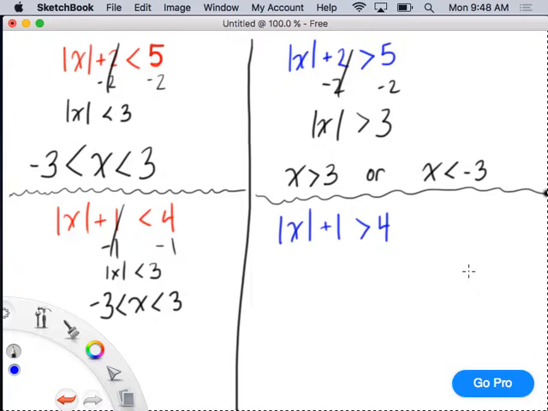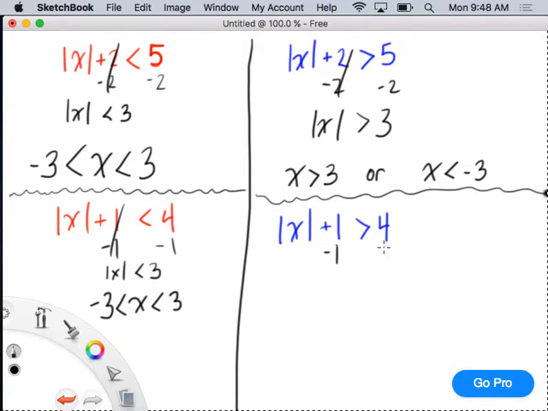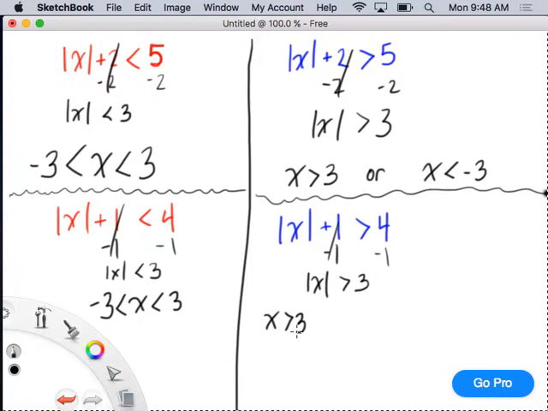Okay, so let's solve it. We isolate first, subtract 1 from both sides. We get the absolute value of x is greater than 3. I've isolated, so now I rewrite. First step is just drop the absolute value. It's more than, so it's or. x is, and then I flip everything, less than, and then make that negative. See how I do that? Is that pretty clear? Okay.